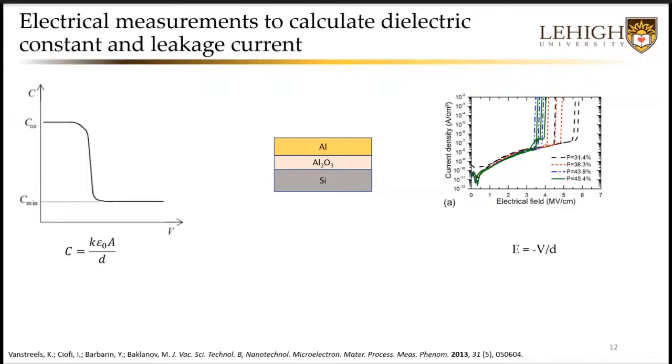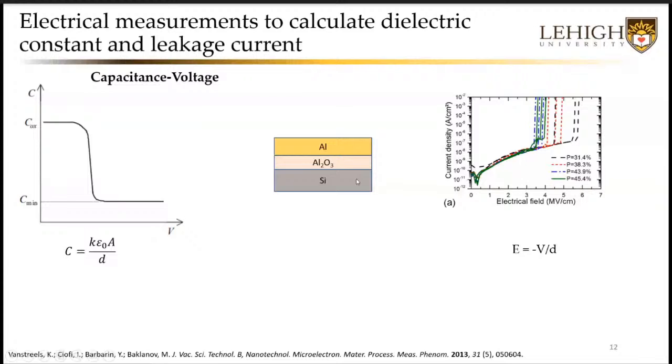So if your sample is alumina, for example, and you want to measure the dielectric constant, you have a top metal deposited later to form MIS devices, which stands for metal, insulator, and semiconductor devices. Since alumina is a dielectric, you do CV measurements, capacitance-voltage. When you apply a certain voltage and cycle it from negative to positive, like charges repel and the oppositely charged particles start to accumulate near the metal surface. As you switch the voltage, the opposite happens.